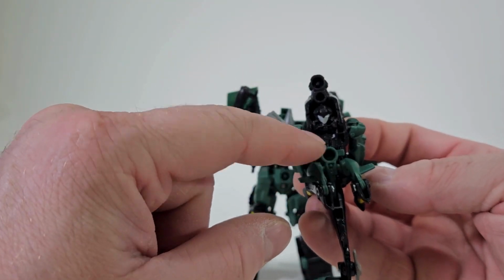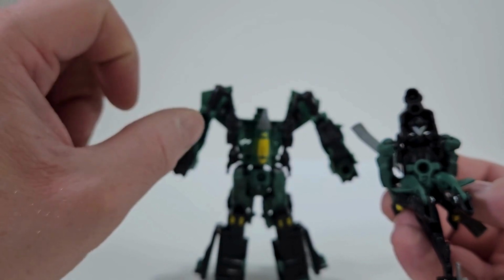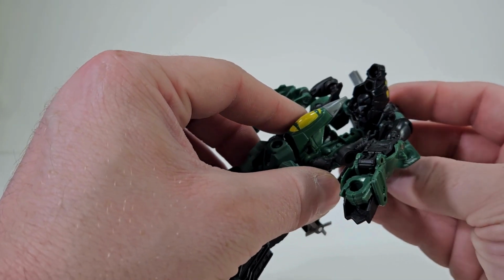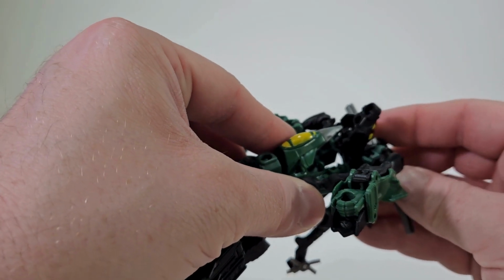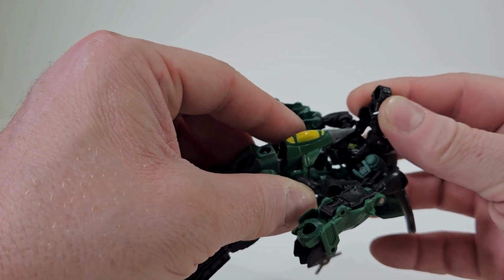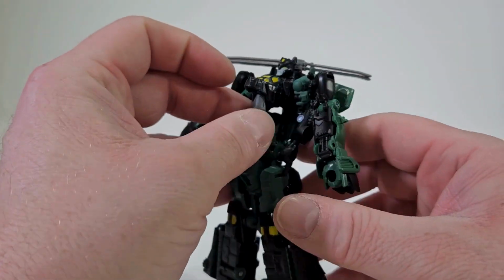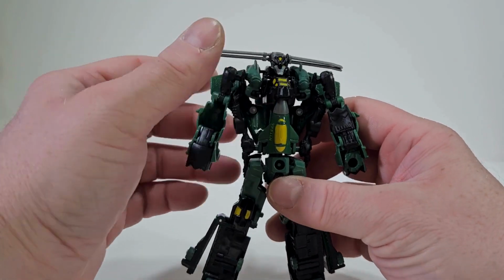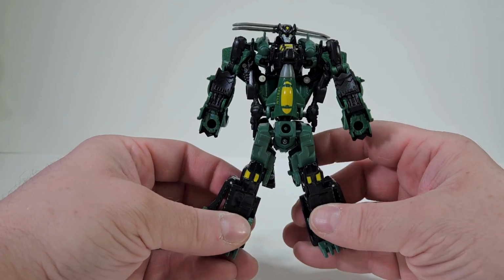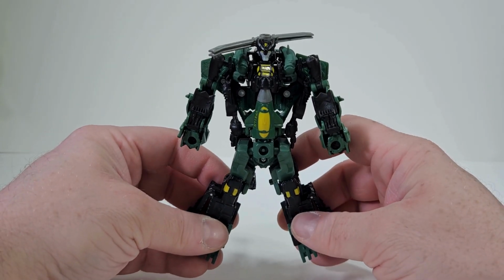There is a spot here for this peg, and there is a spot here for the nose cone. So what we want to do is get everything lined up. No, stay, please. Nose cone. Okay, that will snap into place. And now we have, oh, let's get this part up. So now we have Sentrytron fully transformed into its combined mode.